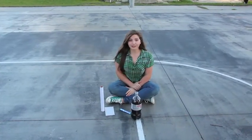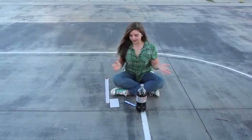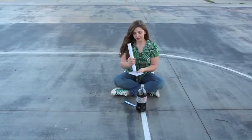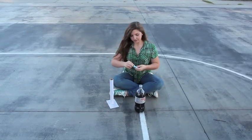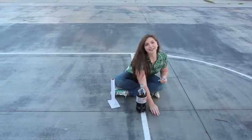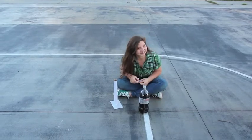So, for our first experiment, what I'm going to do is lead you through the procedure. So first, you're going to take your piece of cardboard paper and put your cardboard tube on top. And then you're going to open the Mentos. And for our first experiment, we're going to be using 5 Mentos. Should we start over? Okay.